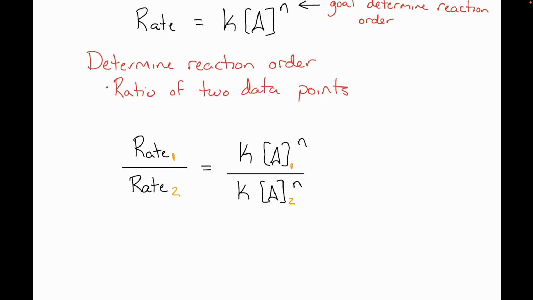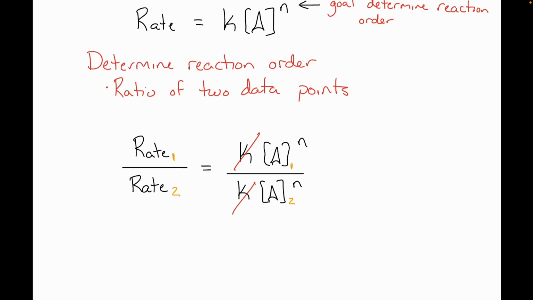And there's a reason that I do this. What's going to happen to my expression, specifically if we looked at the right-hand side here? What can I do? I can cancel out those K's, right? I don't know what K is, so I can't have that floating around in my expression. If I knew what it was, great, that would make my life easy. But I don't know what it is. So that's why we're going to have this strategy of taking the ratio of these 2 data points, because that will cancel out that unknown value from my expression. Get rid of it, because I don't know what it is.